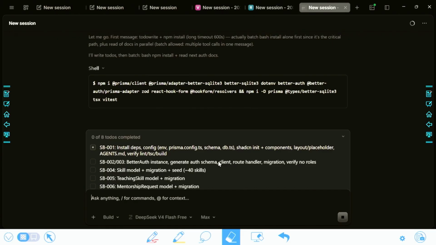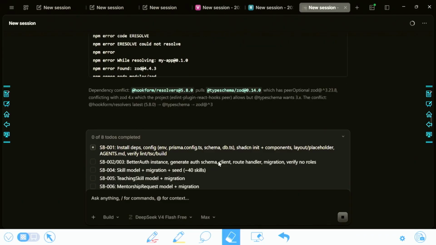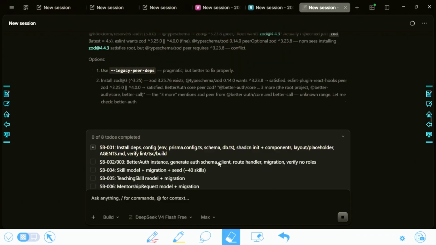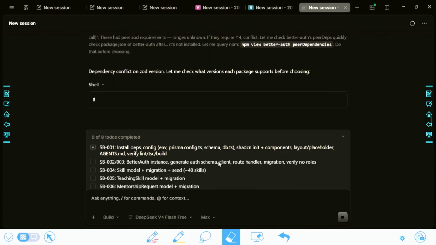Why are you using this one? Why don't you use open code? Yes, it doesn't matter. As long as it's working.